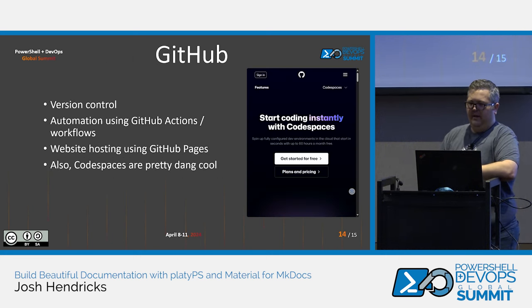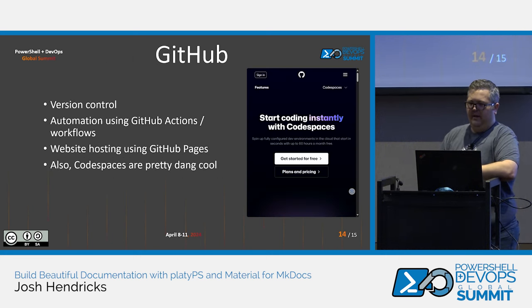So that you can see how this works at a high level, we have a docs.yaml file that describes what we want GitHub to do when we update our documentation. So it says that on a workflow dispatch, which is just when you click the button in the web interface, we want it to do something. We also want it to do something when there is a push to the main branch and any of these files are modified. So by putting a little filter here for the paths, that makes it so that we don't necessarily rebuild our docs every time we make a small change to a command in the source code that doesn't impact the documentation.